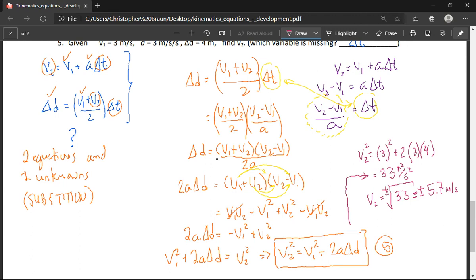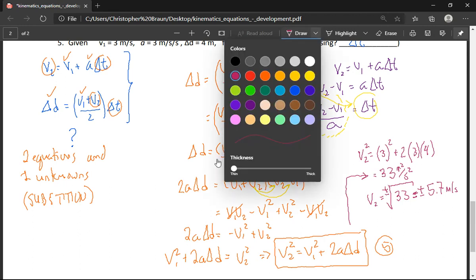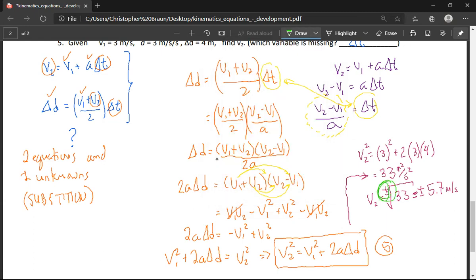And whether or not the object is moving forward or backwards or up or down will determine whether you're going to use the plus or minus in your answer. And so that is a big part of this that we need to focus on when we're solving these problems, is when to use the plus and the minus in the solution. So the numerical answer is 5.7, but it's plus or minus. Okay, and then in this case, it's probably just the plus because we didn't pick any other directions to be positive or negative. So we would probably pick the plus in this case. But again, there will be problems where we have to be very careful of that and pick one or the other. All right, those are your 5 equations. We're going to write those on a big sheet.